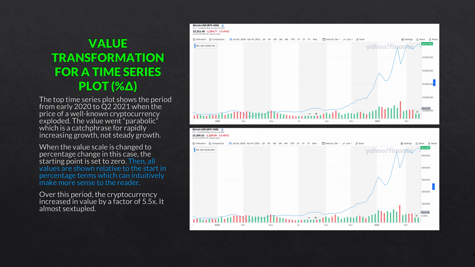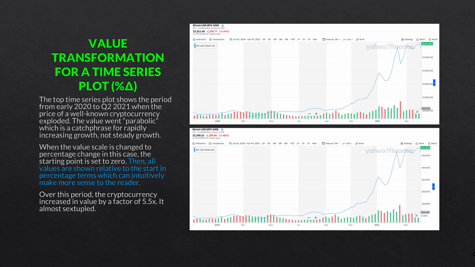The percentage change graph can be very useful for end users. This cryptocurrency started at a value of about 10,000, and that's our starting point. Over time, of course, it went up. Let's look at where it doubled. In November or December of 2020, we can see that it reached a level of 20,000. If we go down to our graph on the bottom, we'll see that corresponds with an increase of 100%. An increase of 100% means the value doubled, and so on and so forth.